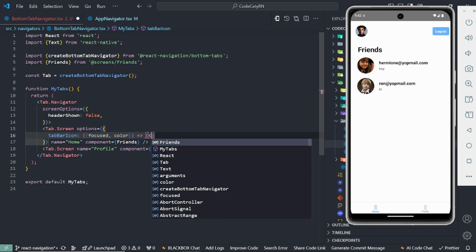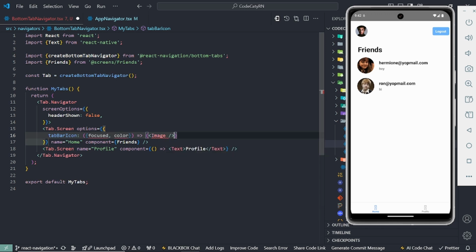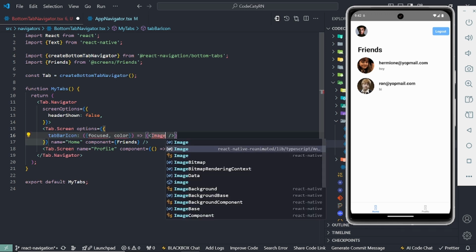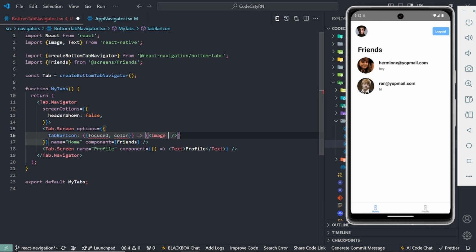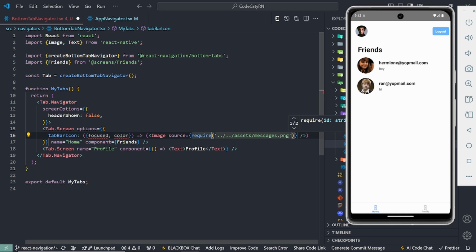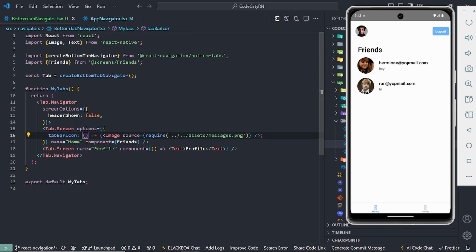So I just need to pass this Image from React Native, then source, and here I have to pass this require, ./assets/ and this is home. My home is messages, so I'll say messages.png. Right now I'm not using this, so I can remove this and save it.